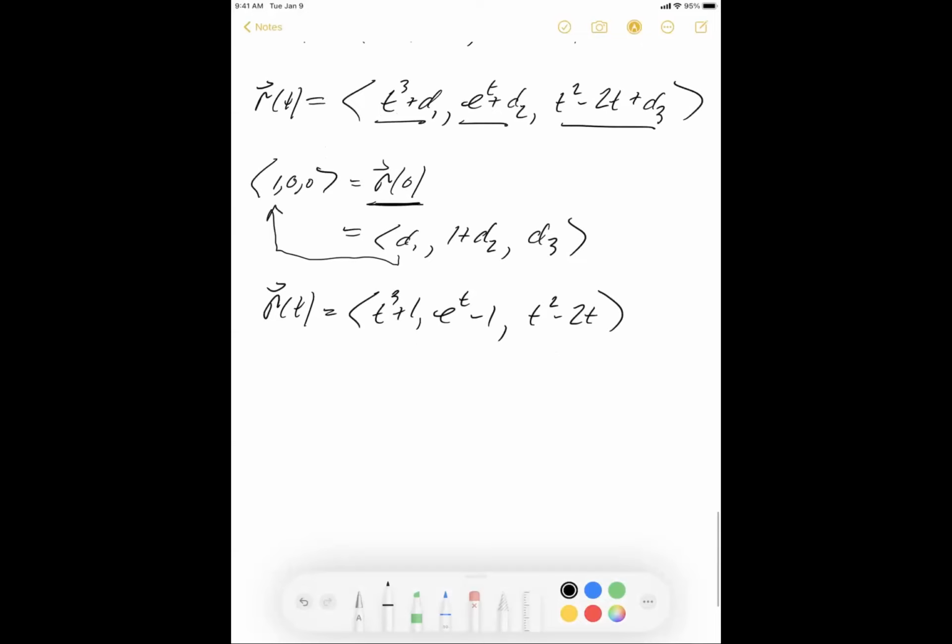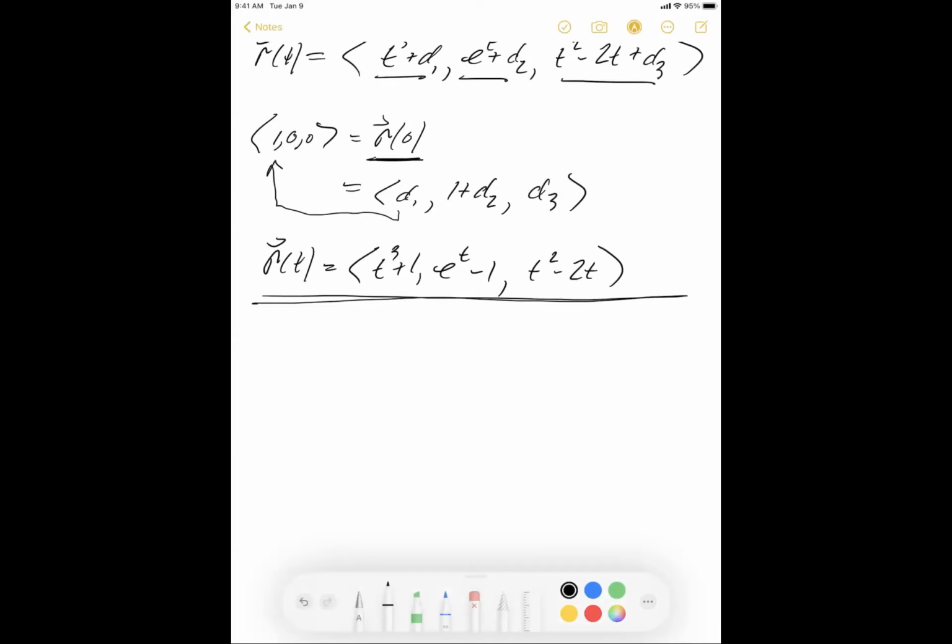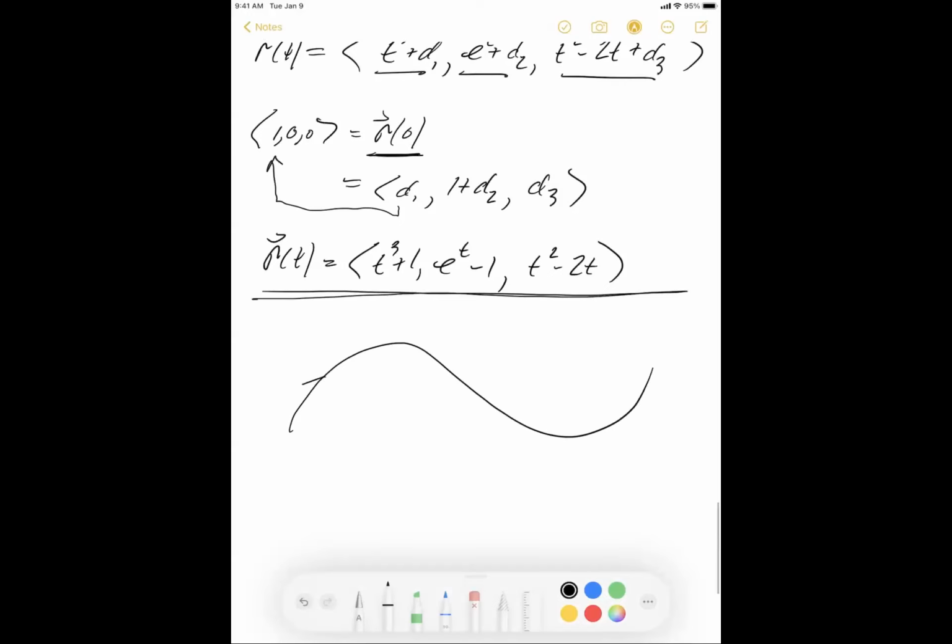So let's see. Part B says now. Here's our parametrization. It describes some curve that is the path of some particle in space. I have no idea what this curve looks like, so here's a generic picture of this curve in space. And the problem says this particle is traveling along the curve. So here it goes, it's traveling, and let's say right here corresponds to t equals 1.